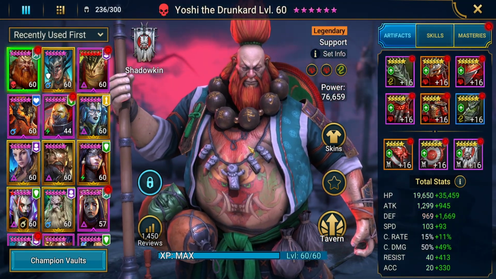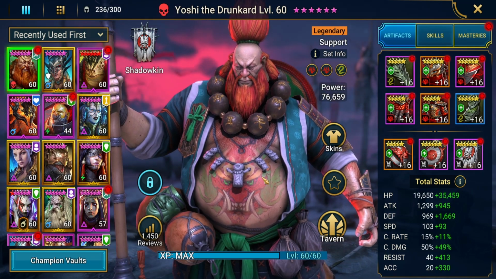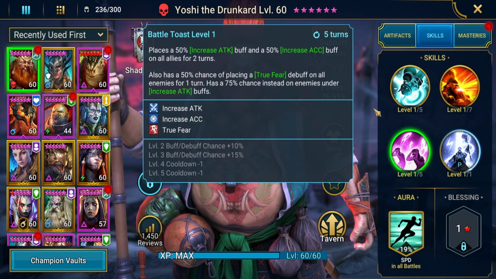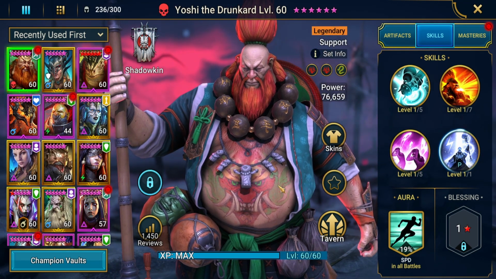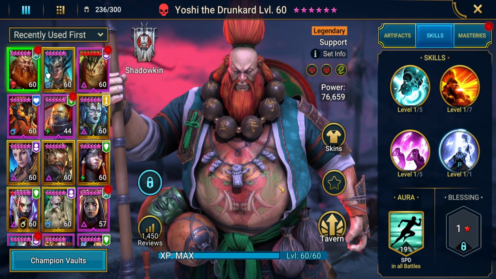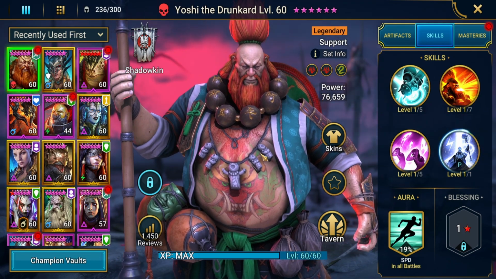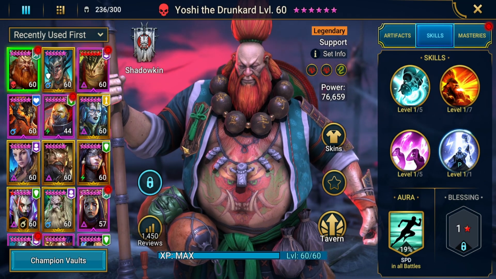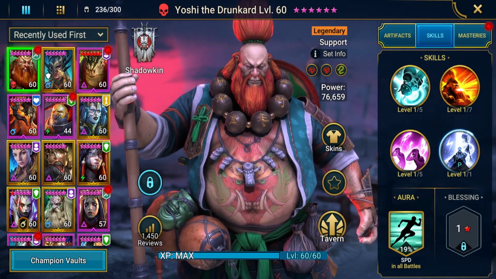Now, Yoshi isn't necessary either, except if we don't have a ton of accuracy, then you do want somebody who is bringing accuracy up. So depending on your gear, either find a champion with accuracy up, of which there are not many. Lady Kimmy, Rule the Huntsmaster, Claude are the ones I can think of. If you have one of those champions, otherwise you're just going to need a little bit more accuracy. But depending on what you have, this could be completely replaced by almost anyone.